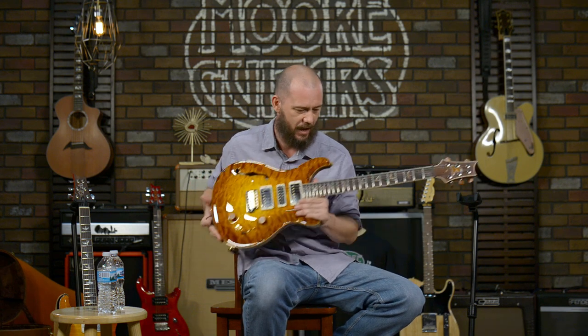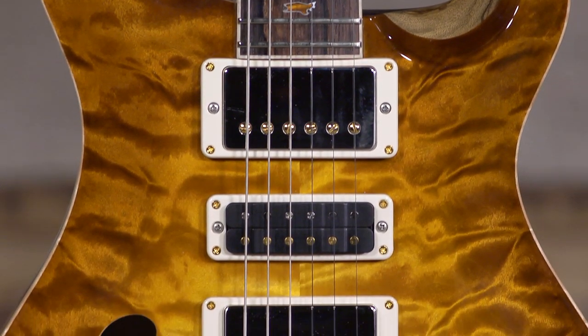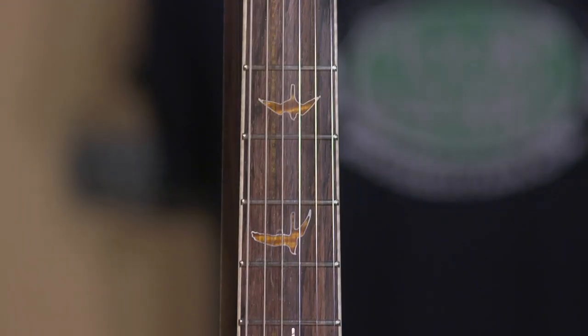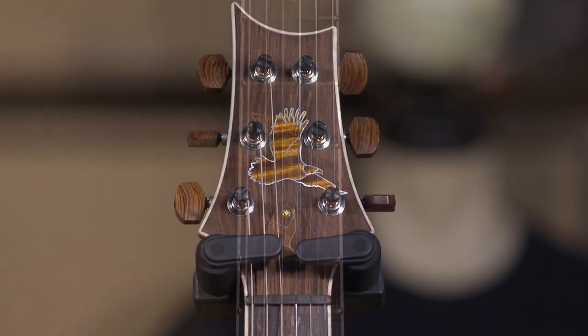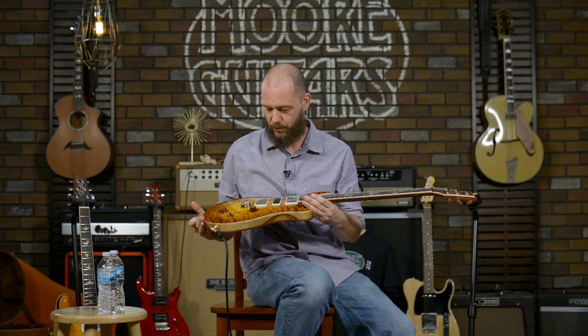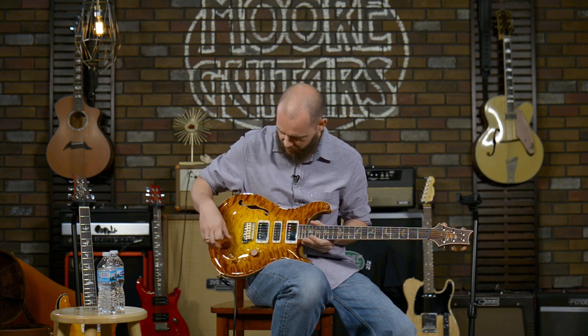Anyway, lovely — more music in the studio, hanging out. I am playing a PRS Private Stock. Check it out: bird in the back, birds in the front. Party in the back, party in the front, people — that's what I'm telling you. Got the More Music Eagle, you can only get that at More Music. That's where I'm at today, checking out some Private Stocks, and this thing is crazy.